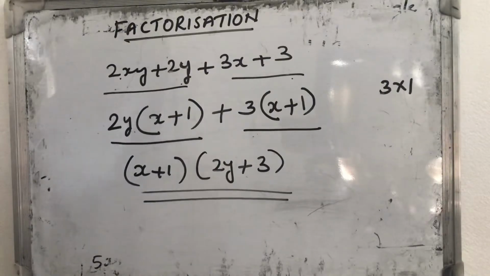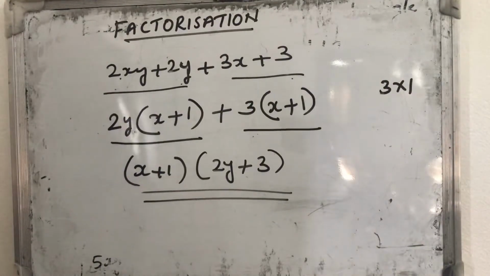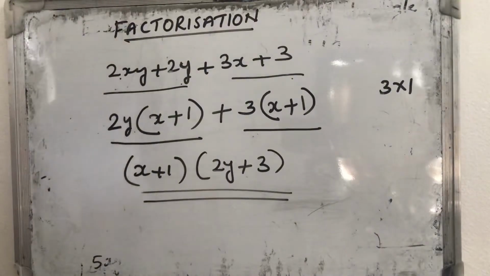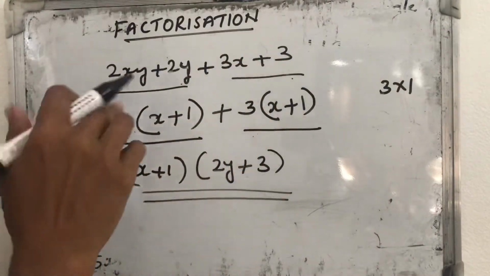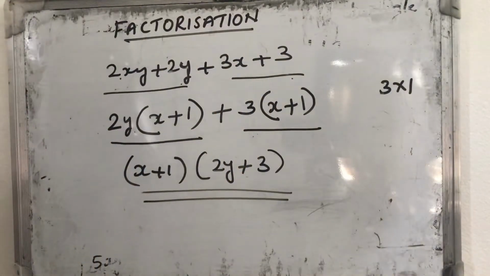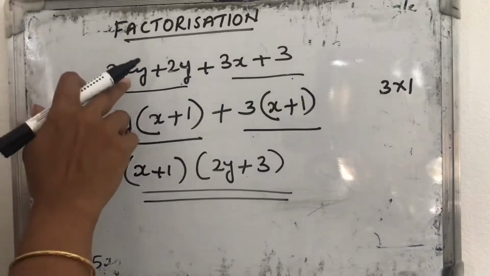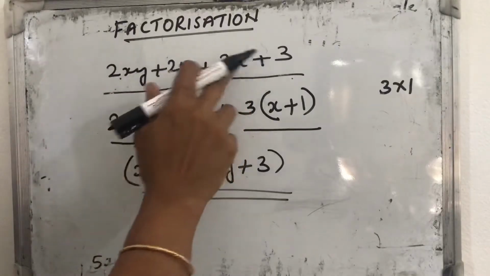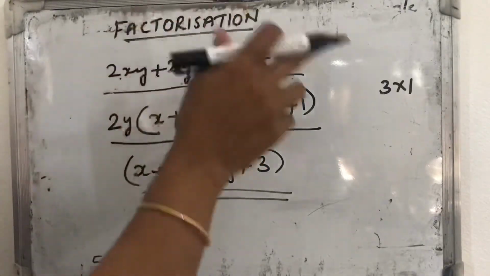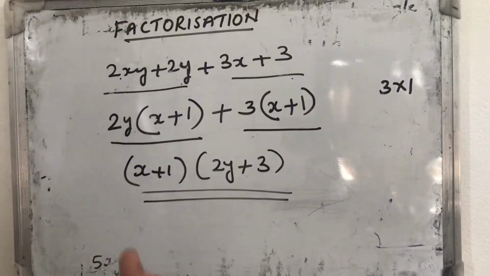First you look for common factors. First you check whether the given algebraic expression can be factorized using the common factor method. For using that method, there should be one common factor in all given terms. If it is not possible, as in this case where no factor is common in all these terms, then we think about the next method, the regrouping method.